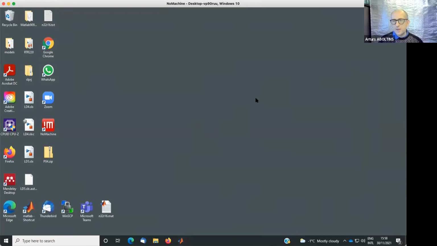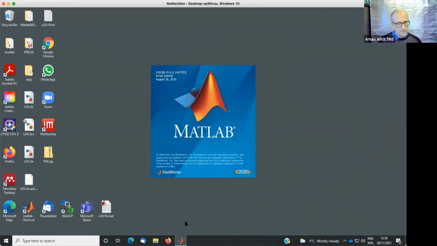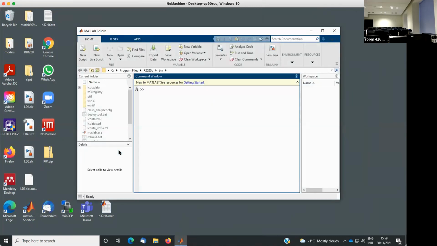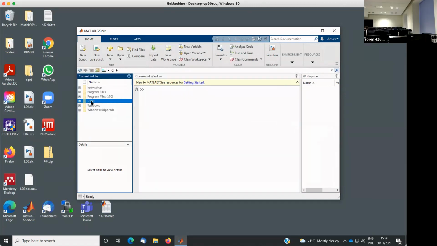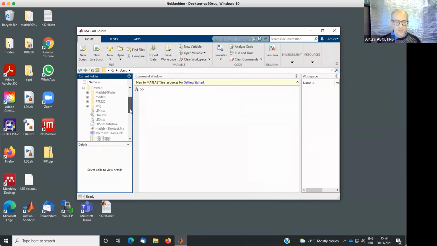Oh, MATLAB crashed again. Total trash. Ah, come on. So I will soon install Linux here.